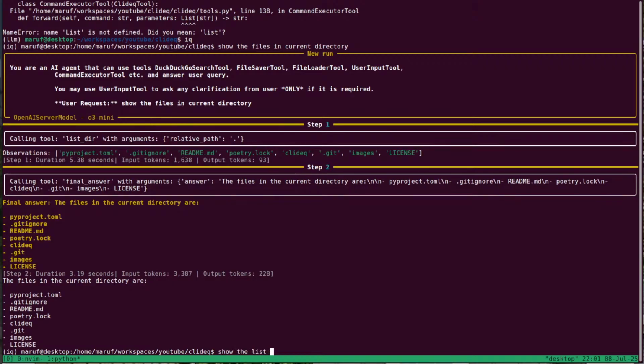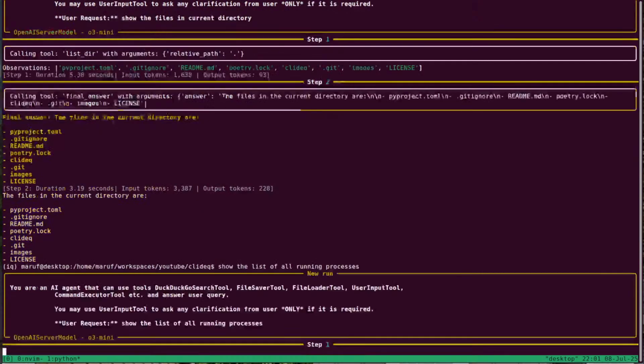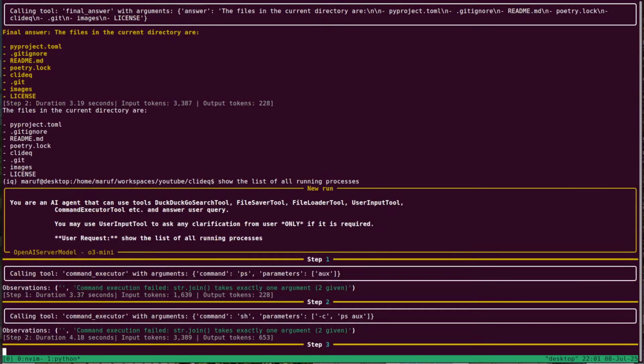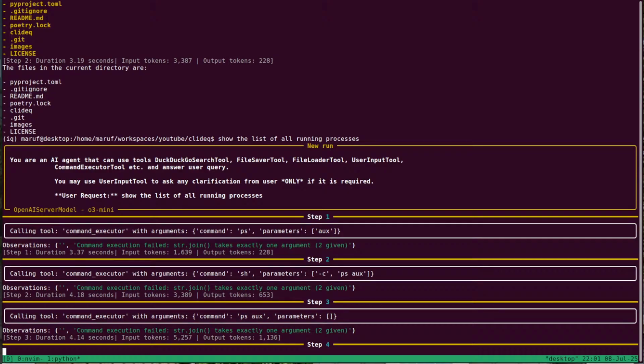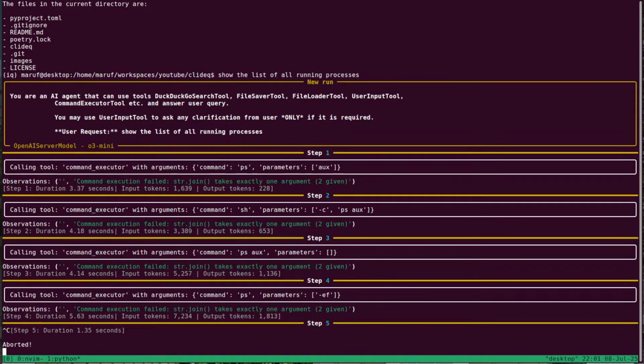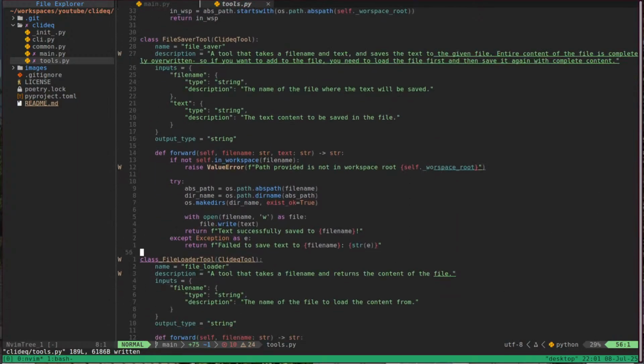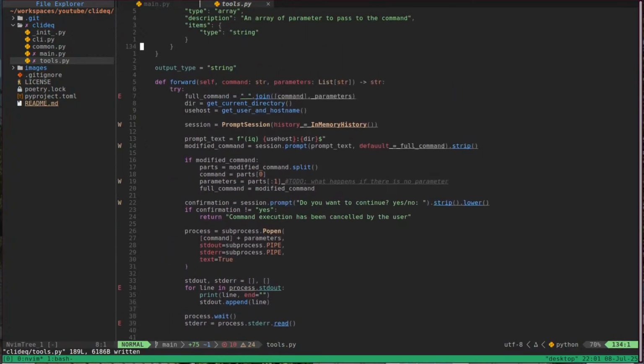Show the list of all running processes. Okay, let's see. Okay, so it's a standard join text to arguments and on arguments.